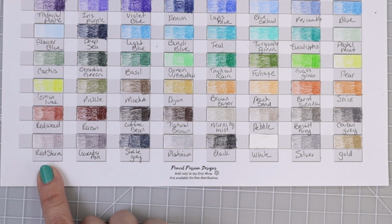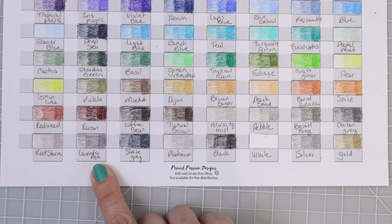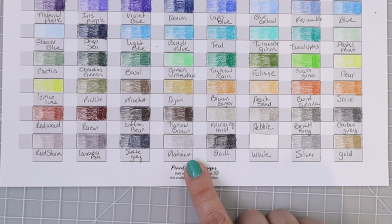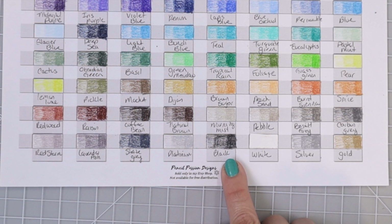And then we get this color called lavender ash, and this one is the same idea as that one. This just looks like it's a darker tone of this color. Then a slate gray. This platinum is really, really beautiful, and going down on the paper, it was so nice and soft. The platinum and the silver both were like that. And then the black is not a very dark, true black. It is a little bit more on the lighter side for a black, kind of like a dark charcoal gray, but it is a very pretty black.